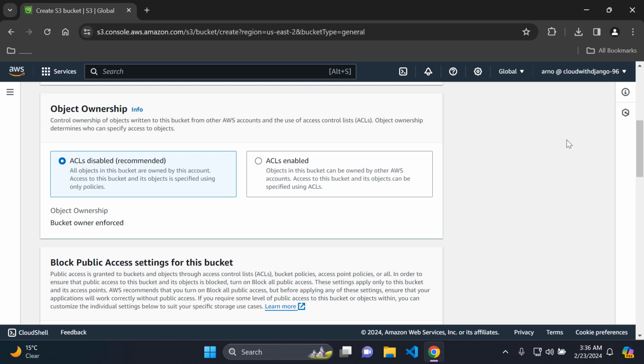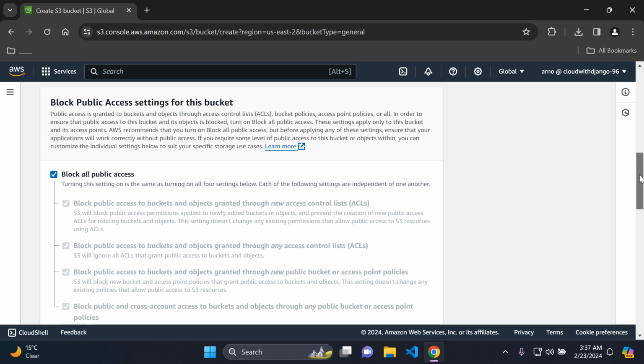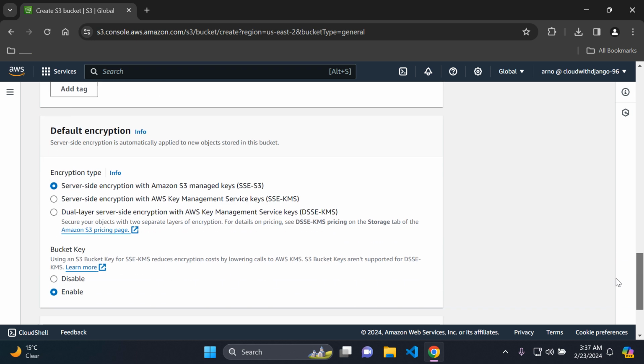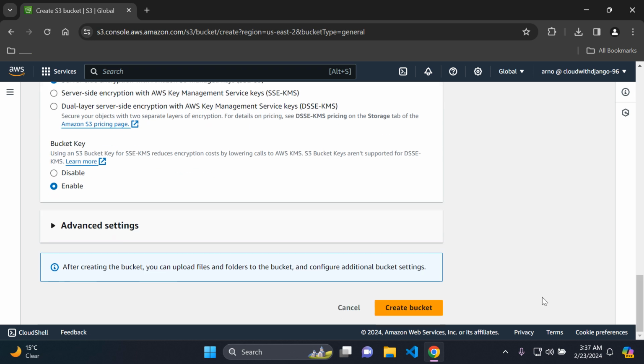Okay, we can keep the following on the default. There is a lot to Amazon S3 in detail, but we just want to keep it simple and create a bucket on Amazon S3. And we also want to learn how to upload objects. So we can leave all of this on the default for now. By default, we are going to have a default encryption set here with server-side encryption with Amazon S3 managed key, so via SSE-S3. And now what we can do is create our bucket.